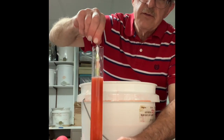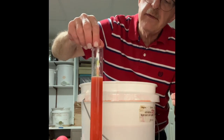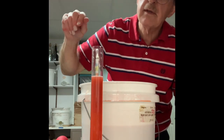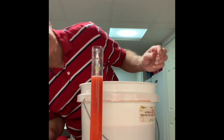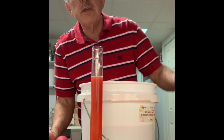I like to mix this up in the cylinder, make sure there's no air bubbles in it, and then allow the hydrometer to float. And we don't have enough sugars, nowhere near where we need to be.